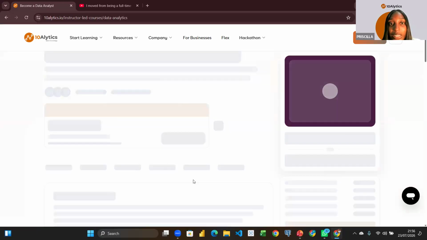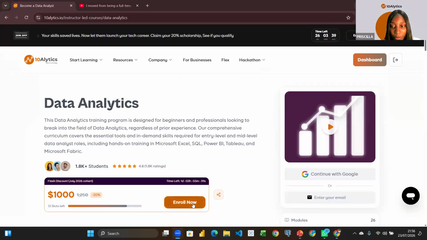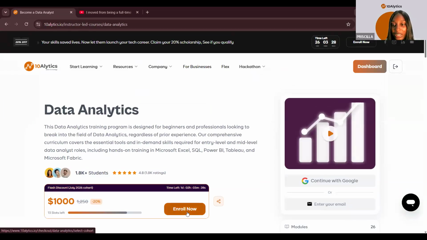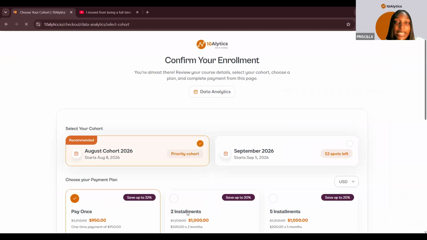All right. Now, when you click on enroll now, it's going to open up this platform to you. So you get to see data analytics, and just wait for that to load up and you'd see another enroll now. What you want to do is click on that second enroll now. When you click on it, it will prompt you to register. The first option you would see there is register with Google. So just click on that.